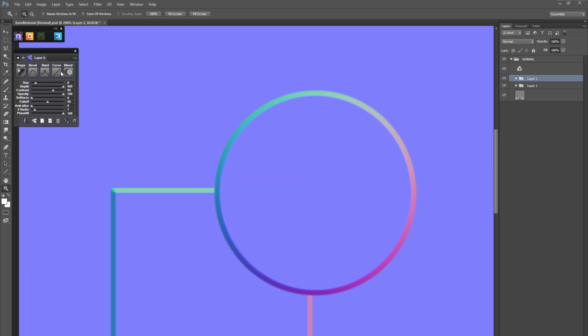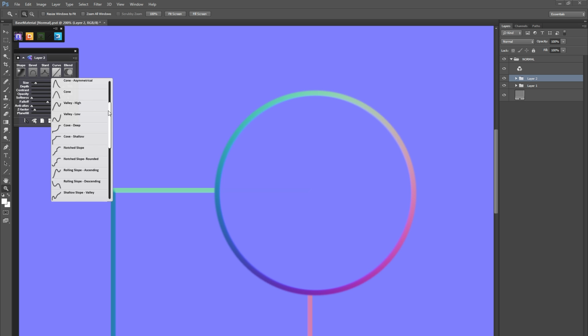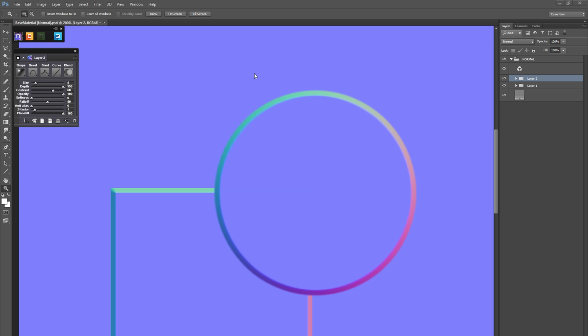And then we have a curve, which can affect the profile of the normal detail. And lastly, we have the blend mode, in which it works just like Photoshop's. You can select the overlay, and it's going to overlay on top of the other ones, and you can go with linear light and so on. So I'll set this to overlay, so you can see the effect here.